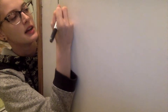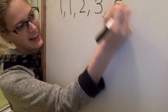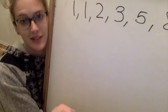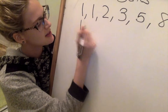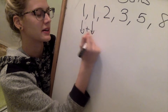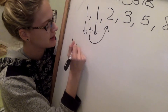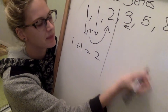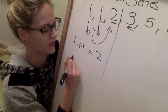A simple way to explain it is through this numerical series: you have one, then one again, then two, then three, then five, then eight. The Fibonacci series — for those of you who don't know — works so that this number plus this number equals the third number. So you have one plus one equals two. How do you get three? You add the previous two numbers: two plus one equals three.